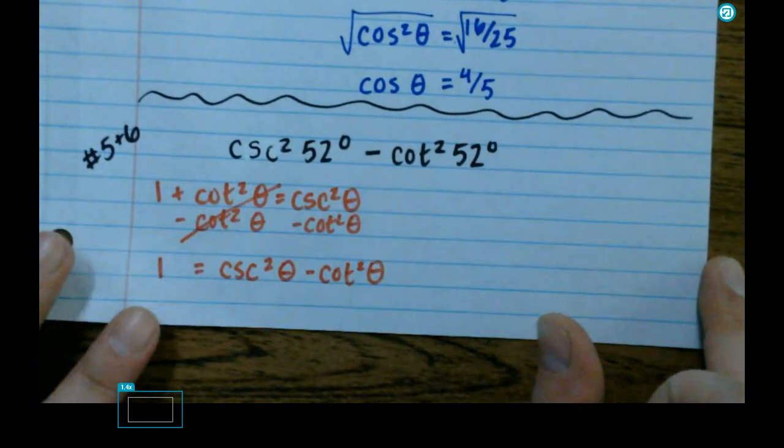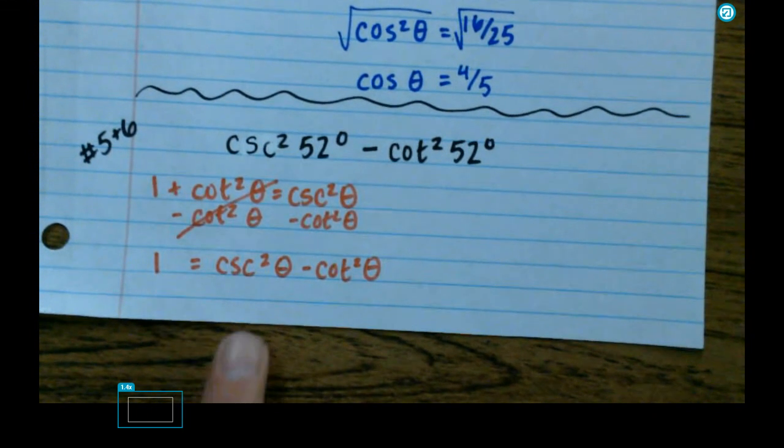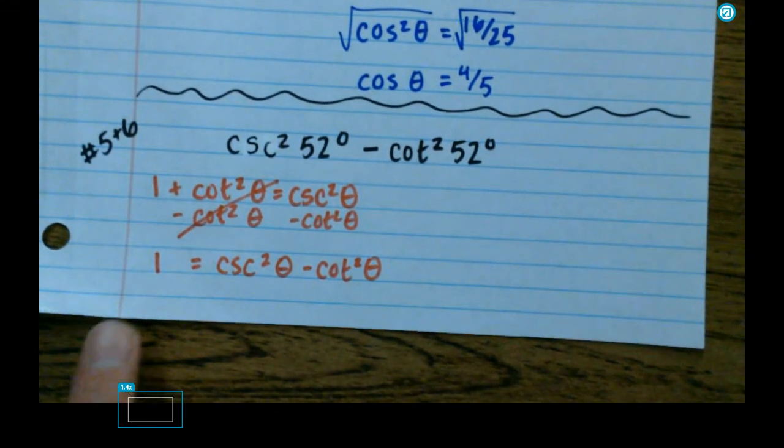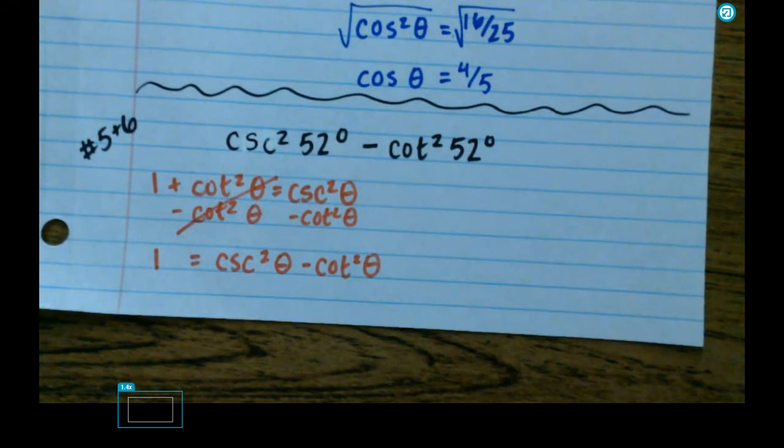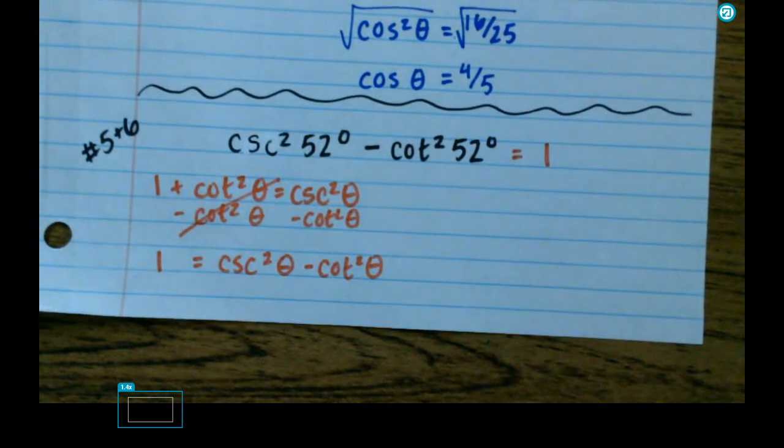And then I can apply that to know that if this theta and this theta are the same, any cosecant squared minus cotangent squared will equal 1. And the answer to this question is literally just 1. So it's just you using the identities, and the answer to that question is literally just 1.